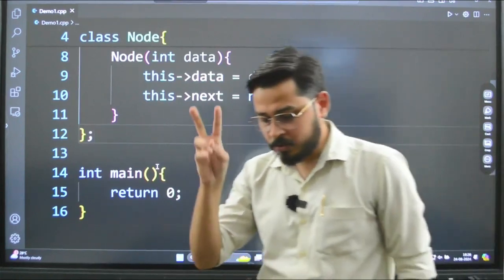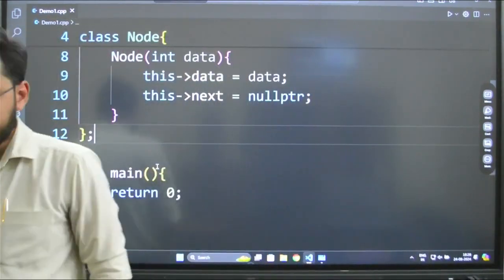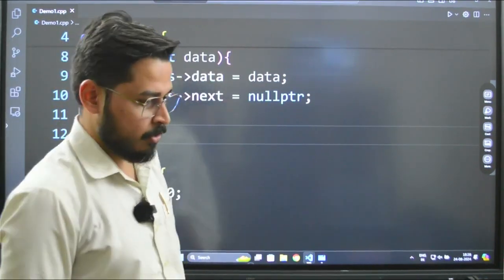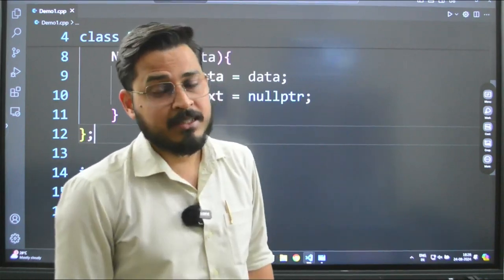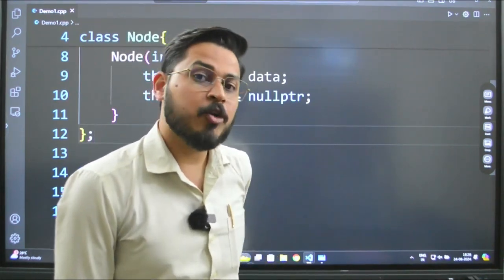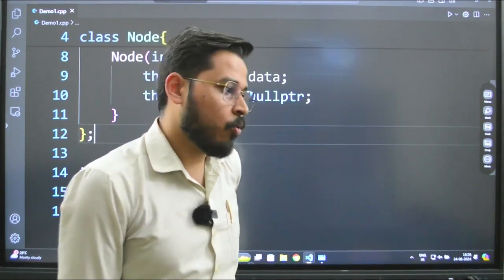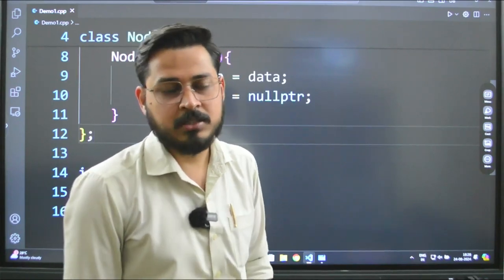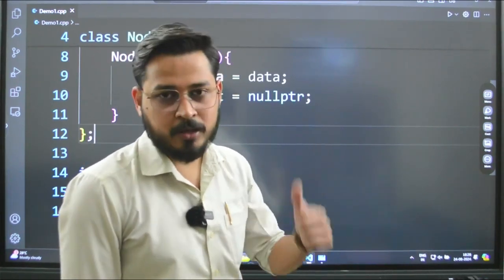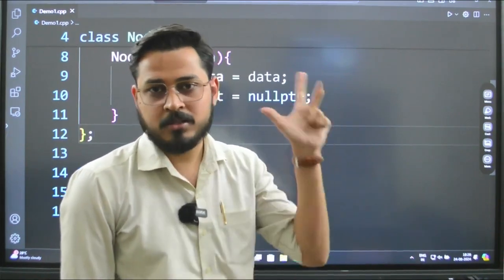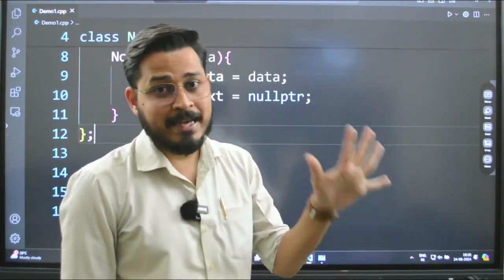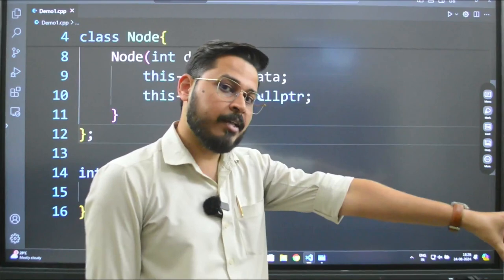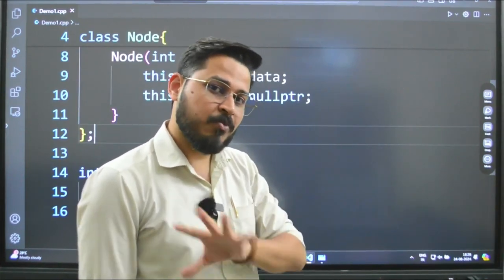Now, guys, listen to this very, very carefully. What I'm going to do next is going to decide the style of your programming. What I mean to say is, it will decide what is the style of your programming. I have taught you call by value, call by reference, pointers, double pointers, dangling pointers, right? In one way, we can use all of them together. And in the second way, we can skip all of them.